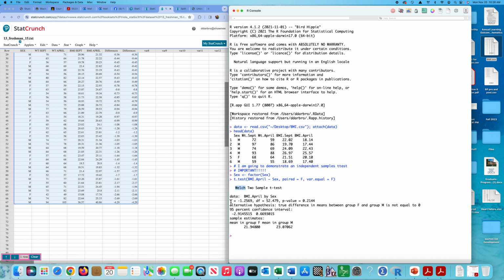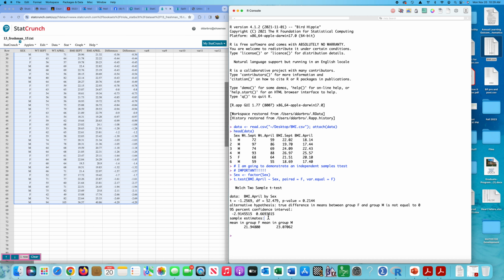You can see that we have a test statistic of negative 1.29, 52.48 degrees of freedom, and a p-value of 0.2144, just like we did before. Our confidence interval, notice it contains 0, just like it did before.